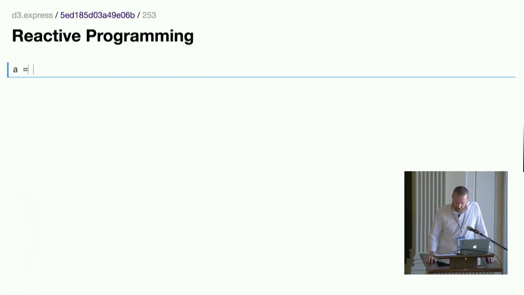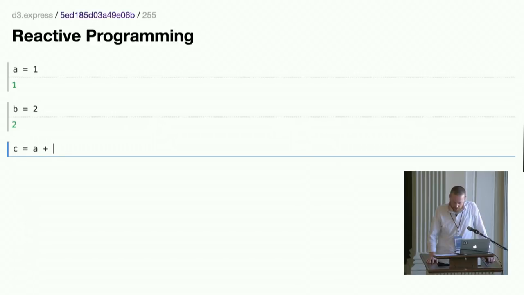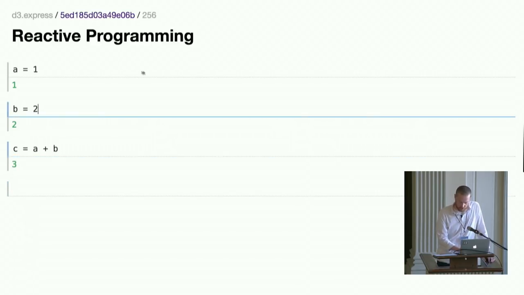So, here's a simple notebook in D3 Express to illustrate this concept. It looks a little bit like the browser's developer console, except here our work is saved automatically so that we can revisit it in the future and share it with others. Right? So, in imperative programming, C equals A plus B is a value assignment. That means it takes the value of A, adds it to the value of B, and copies that into the symbol C. And so, in imperative programming, if the value of A or B changes, the value of C doesn't update until you recompute that same addition.